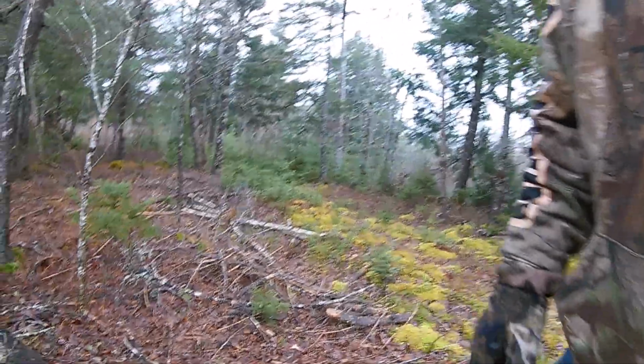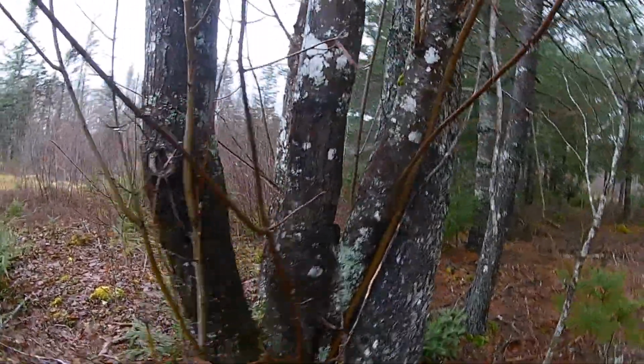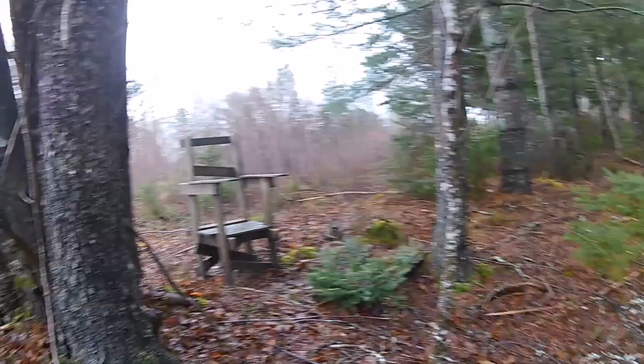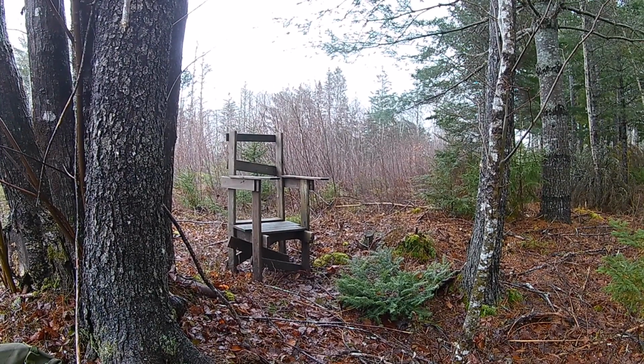And now I'm here at the chair. So what I'm going to do here is I'm just going to run some lines around the chair and hang some brush. So again, the old trapper's trick I'll use, so now I'm going to take a brush line and turn it into a brush blind. Yeah, that's it. Alright.